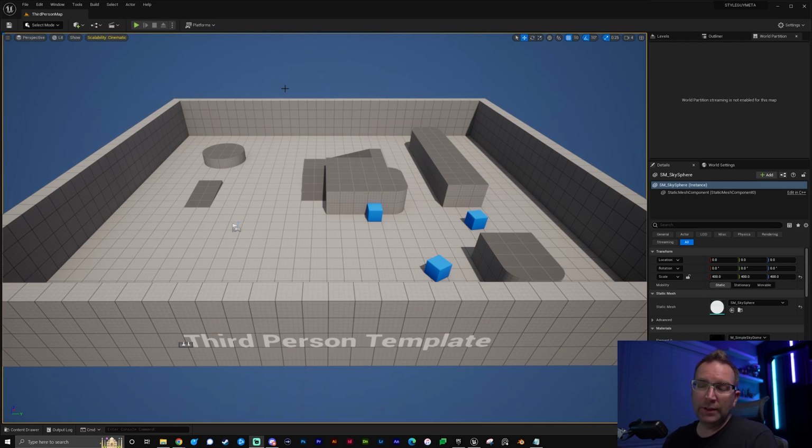Another reason I like to enable ray tracing from the beginning is later on, if you try to enable ray tracing and you have a lot going on, it'll take forever for the shaders to compile. So I like to do it from the beginning in case you plan on even using it. Even if you use Lumen later on, it's not a big deal.